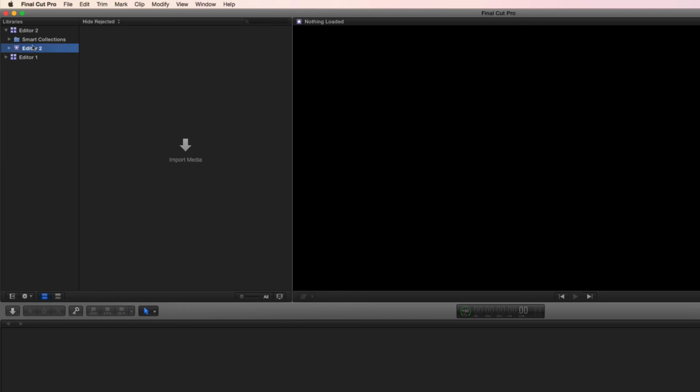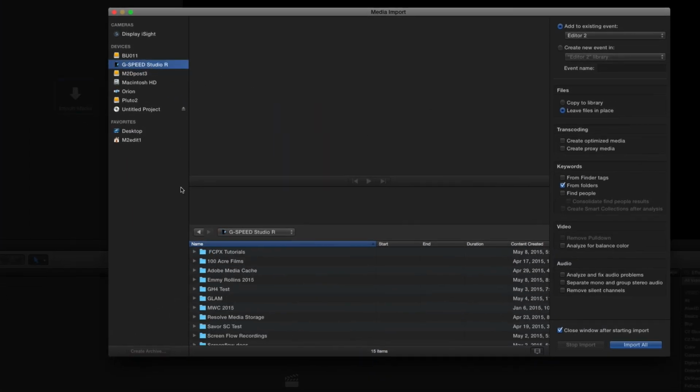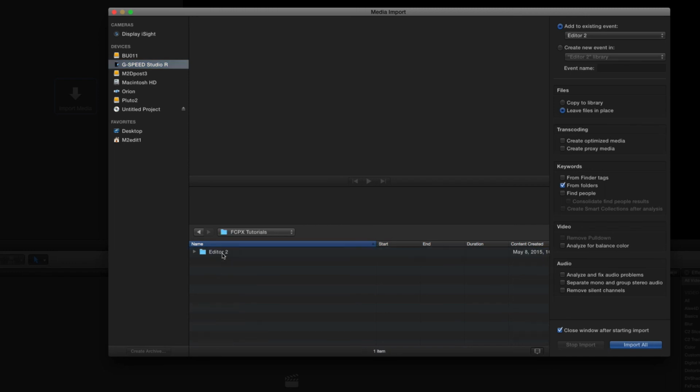All right, so now editor 2 is going to do the same thing, import the footage into their library. So let's make sure we go over to editor 2's machine, which in this case is just a drive, raw footage, and once again import all of those assets. Make sure that keywords from folders is selected, and then again, the important part, make sure to leave files in place.